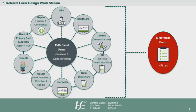HSE Communications Department verified the self-referral form for comprehension and ease of use by patients. This is when we tested the self-referral form on a cohort of 20 patients from a variety of backgrounds, ages, and English language fluency. Minor changes were made to the form to make it more user-friendly. With our finalised forms signed off at local level, we recontacted HealthLink to have our forms hosted on their platform. We are currently on a 9-month waiting list to have access to the HL7 platform.